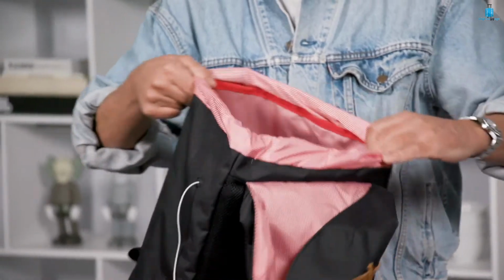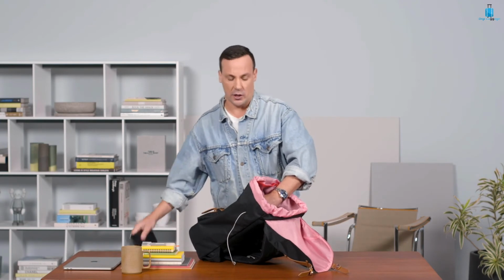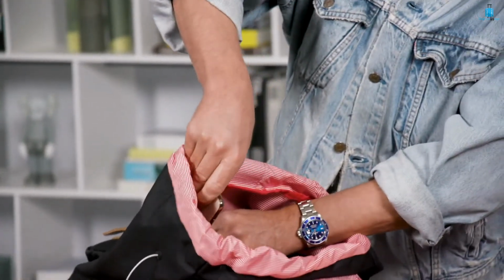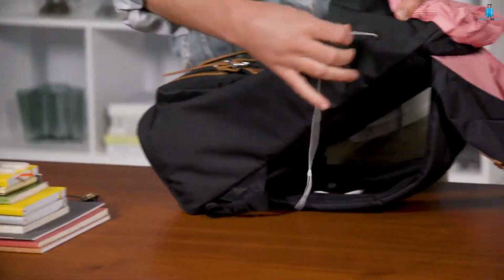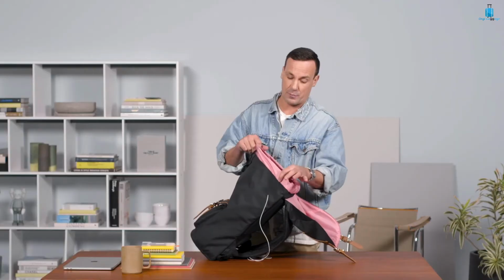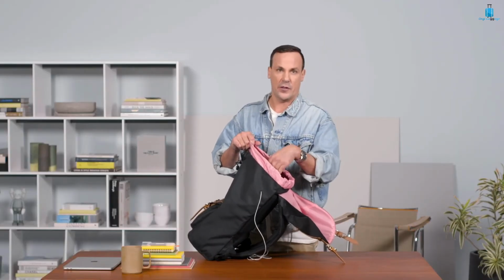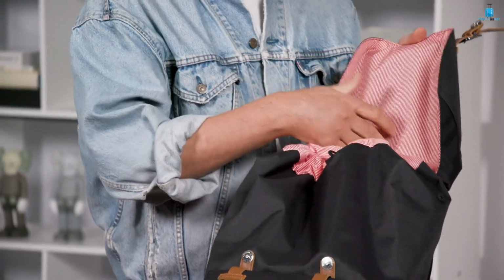As we look at more features inside, we also have a nice little stowaway pocket on the side. So you can use that for pens, keeping other things secure so they don't drop to the bottom of the bag. It also has the ability to use as a media port. So if you have your media pocket there, you also have an external piece here that your headphones can come in and out of. So if you're using your phone or your MP3 player, it can keep securely snug on the top of your bag for easy access. When you open the bag, you're gonna have the candy stripe red and white liner.